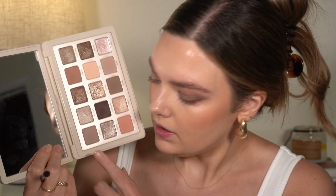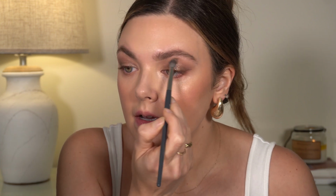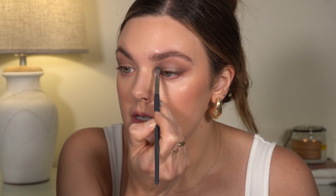One final thing I'm going to do is take a little bit of Stone up here in the corner, and add a little bit of this right here in this inner part of my eye. Not all the way in, just to bring a little bit more depth in there. I don't always do that with my eyes just because I have a lot of darkness under my eyes, so I always feel funny about adding darkness towards the inner portion. But since this look is a little bit darker, it's going to add a little bit, and I think that's it. All right, I'm going to finish the rest of the makeup and I'll be back.